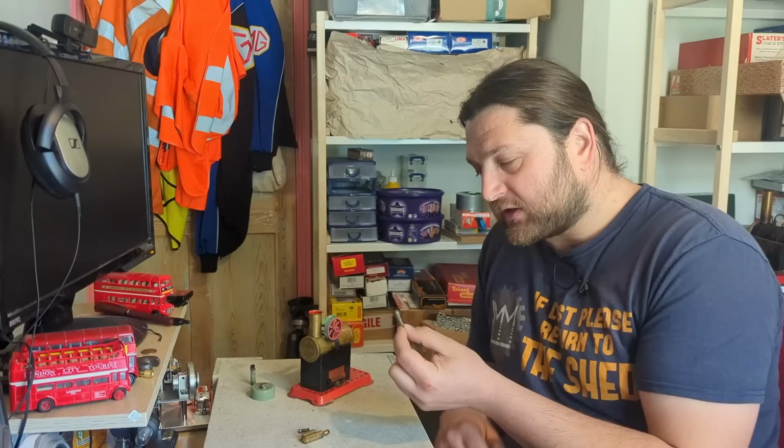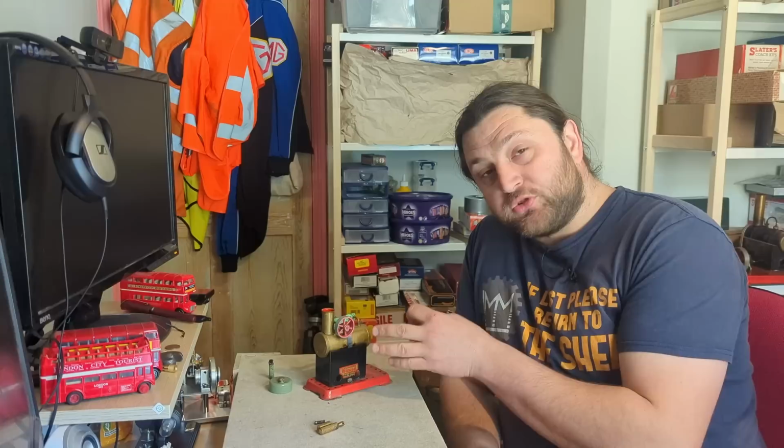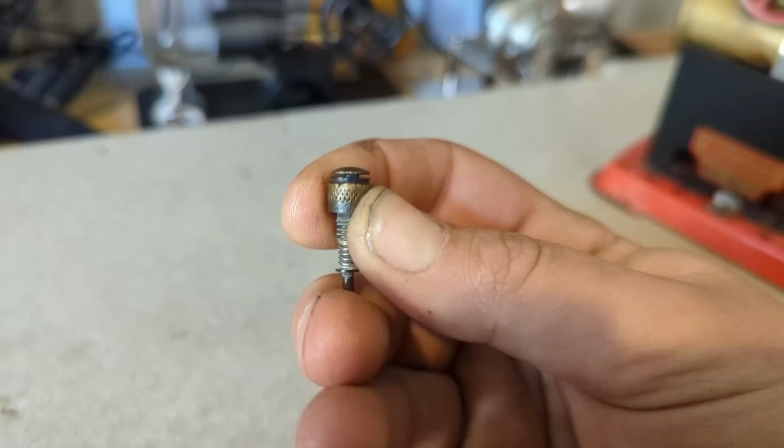In the early days of steam engines, we didn't have the safety release valve and things went badly, because you reached a pressure that this was not designed to take and you'd have a rather catastrophic failure. Safety valves are great, and it's very important, particularly with these little models, whenever we go to run one, to just give it a push to make sure that mechanism is free and able.